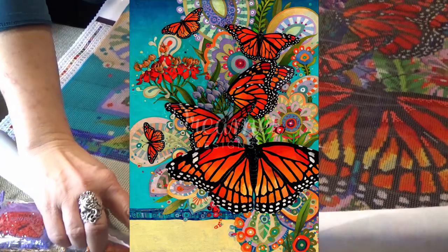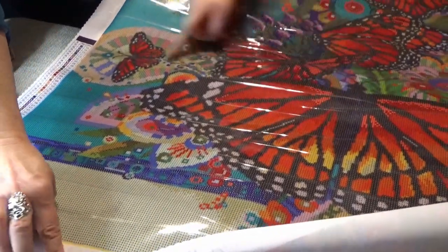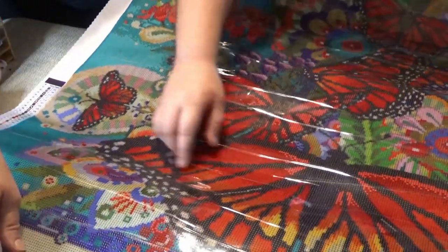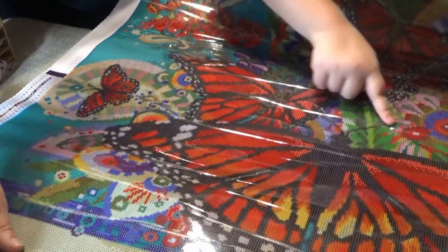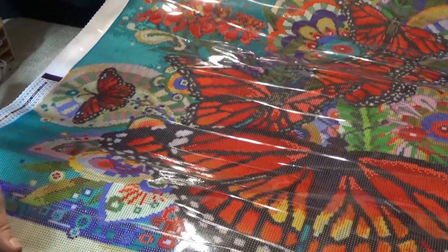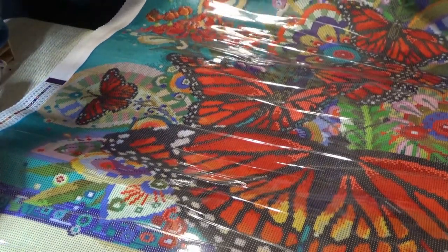I like the colors right here on the side. Yeah, the teal, love it. I love these big butterflies. Let's pull it down as far as we can. And it's flowers everywhere, and it's poured glue. You're not going to finish this whole thing in one day. No, not in one day.